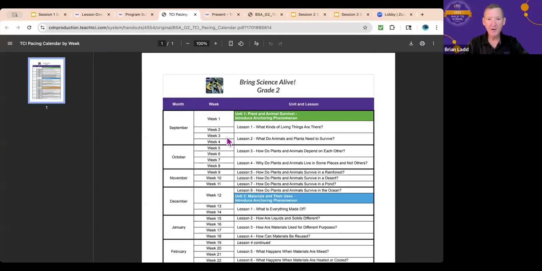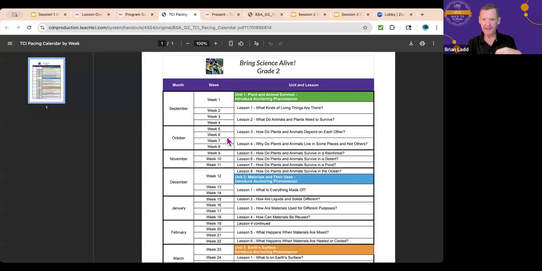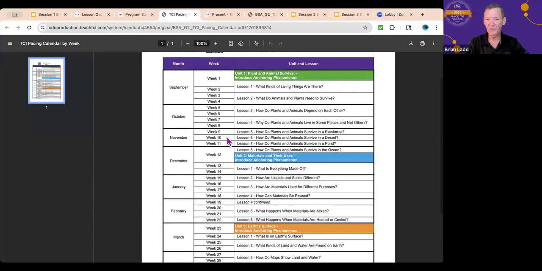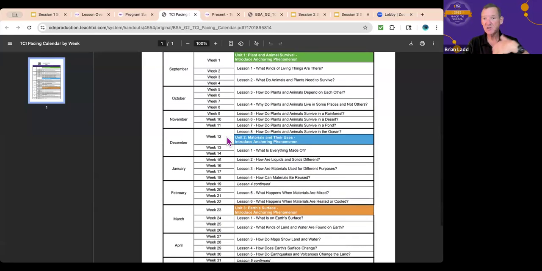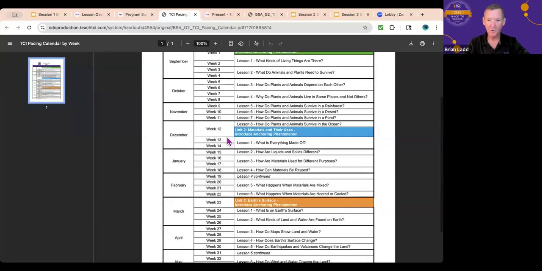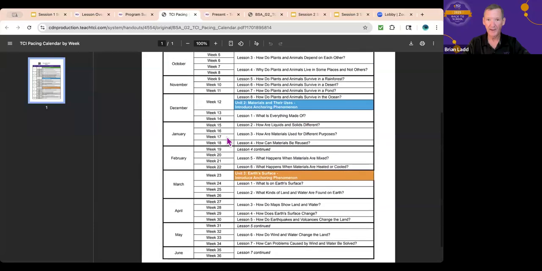And this breaks it down in a weekly breakdown. Again, given that you have 60 to 90 minutes a week dedicated to science, you may not have that, so it could adjust. But it gives you kind of a time frame in weeks about how long it would take you to teach each one of these units. Again, you don't have to teach unit 2 second. You could teach it third if it fits with your ELA at a different point. That's up to you and how you want to do that.